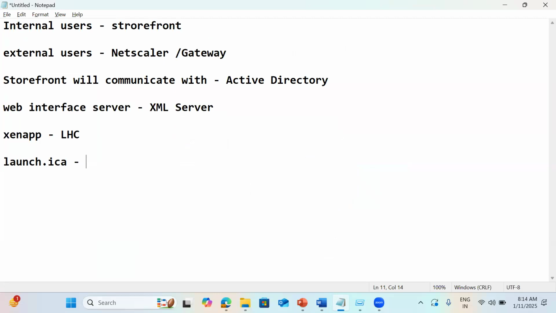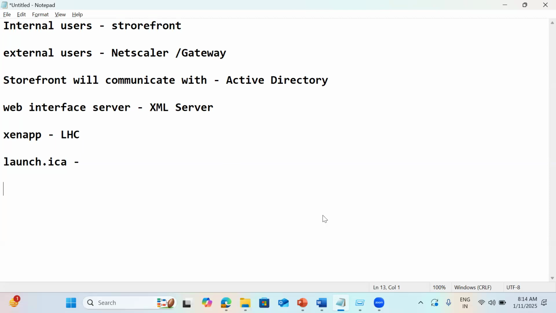Then that VDA is going to validate with the controller whether we have valid licenses or not. Then the controller will verify the licensing. If the license server grants the permission, then the VDA is going to deliver to the users either the desktop or application, or a multi-session desktop can be given to the users. So this communication is going to happen end to end in the application launch process.